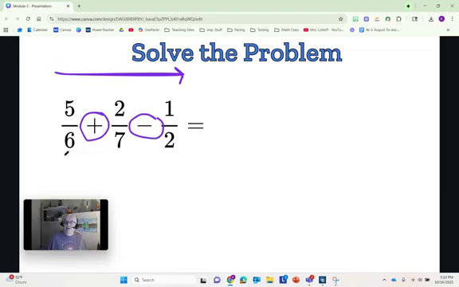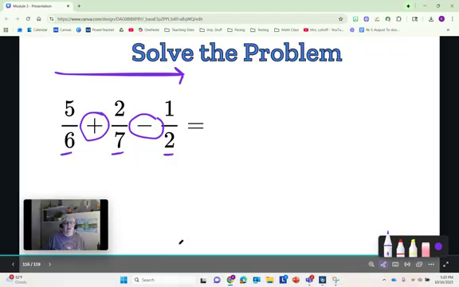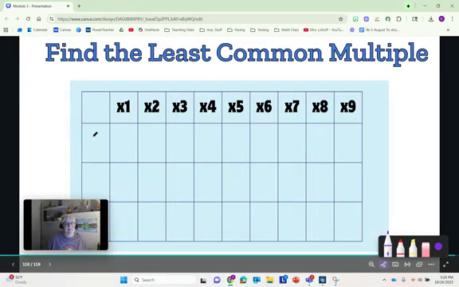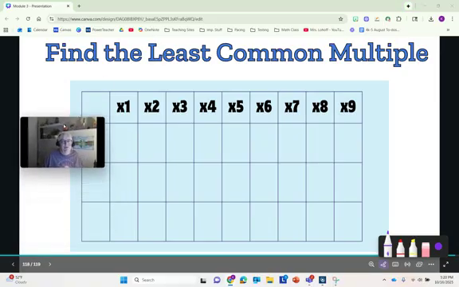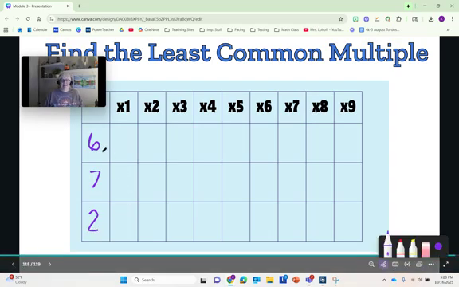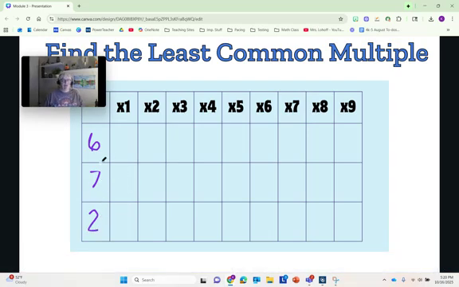But first, look at these denominators. Oh, all 3 of them are different. Oh, man. Okay, let's get the chart ready. I have to skip over one, yeah. I'm going to also move me up here. There we go. All right. 6, 7, and 2. Those of you who are saying 6, 7, I hear you right now in my head. We're not going there. I already did 6 and 7. It was 42, remember? Well, let's put that in.